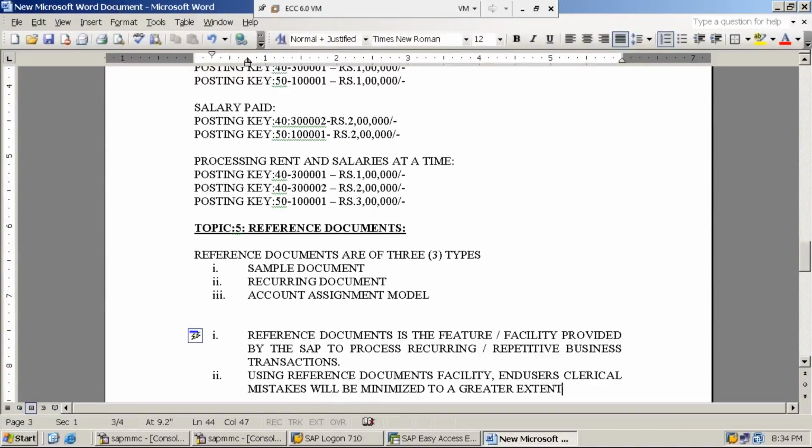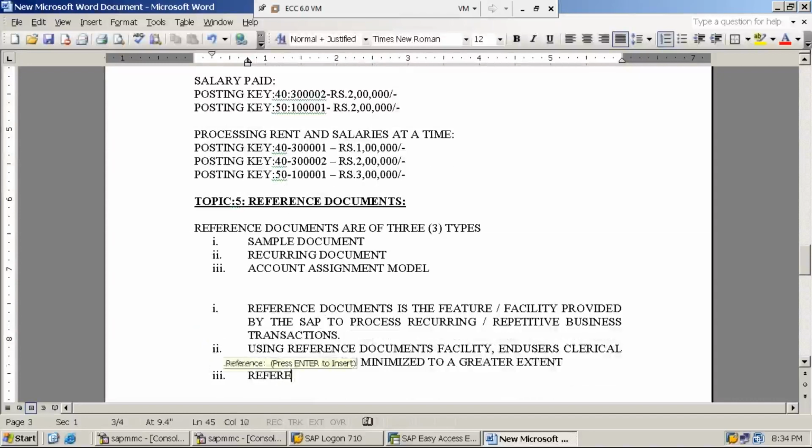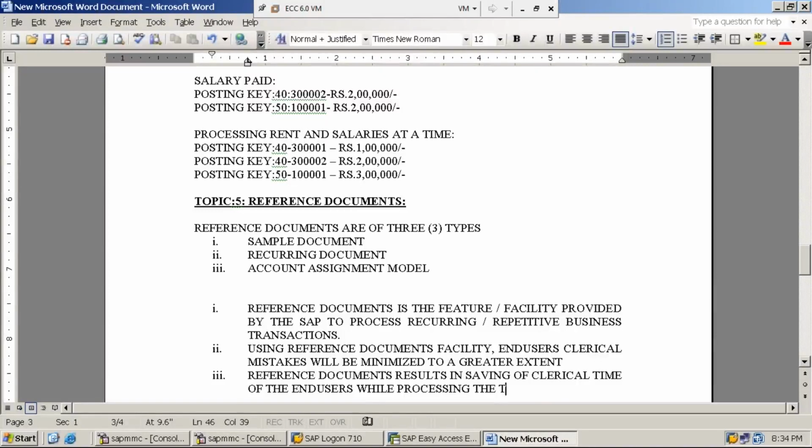Number three, reference documents result in saving of clerical time of the end users while processing the transactions.